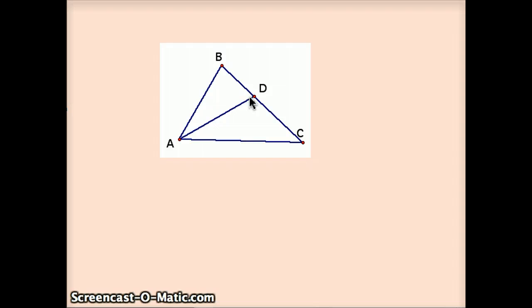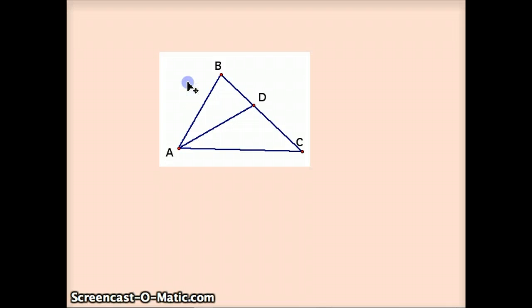Now, this is a pretty unusual theorem, and it seems not very useful. And usually the way this theorem is taught and the way it's used in elementary geometry textbooks is something like this. They would tell you the length of three out of four of the pieces. Maybe the question would be something like this. If this thing is 12, and this thing is 16, and this DC here is 8, and they want to know what X is, they'd have to use the angle bisector and say something like X over 8 equals 12 over 16, and we'd end up with X equals 6. And that's pretty much where they leave it, so it does not seem like a very useful question.